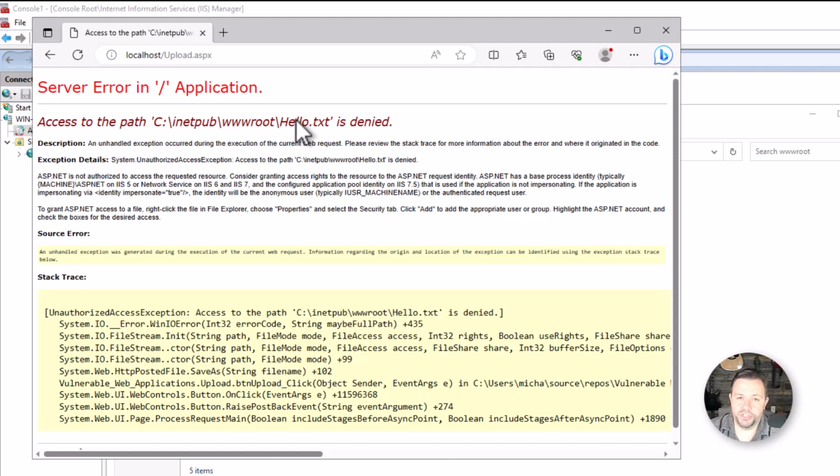Now, here's one of the challenges you run into with web servers. Admins hate this kind of stuff. They hate troubleshooting proper permissions. Developers sometimes assume they're going to have permissions. So the right thing to do is, well, first off, determine if you're supposed to be writing to that directory. If you are supposed to be writing to the directory, you can change permissions to allow you to write to that directory on the folder.